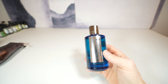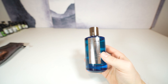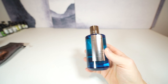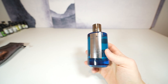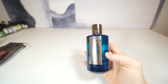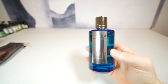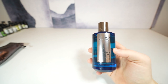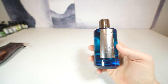As it dries down, it doesn't change all that much. The spices fade a little bit and it goes more into just a sweet, boozy direction. I'm not sure what's giving me that boozy note — sometimes patchouli can have that smell to it. But as it gets into the very far dry down, I do get oak moss out of this. It becomes more green and almost freshens up again. As it progresses it goes through a really dense, dark stage, and then as it's drying down and getting closer to the base notes, I notice it starts to get greener and fresher again, which is a really nice change.